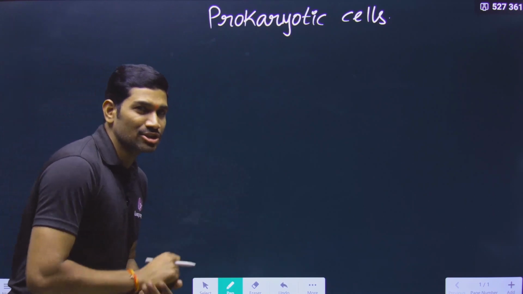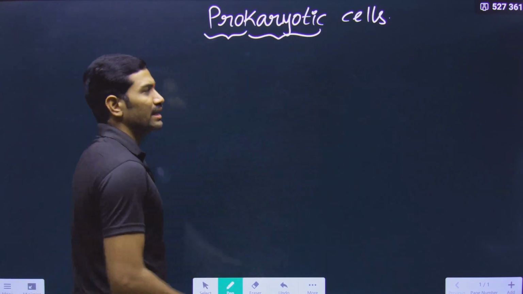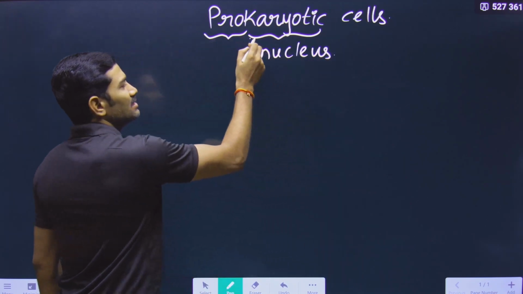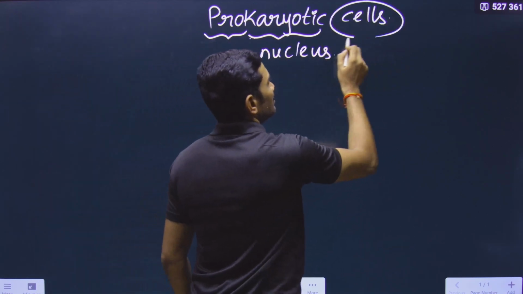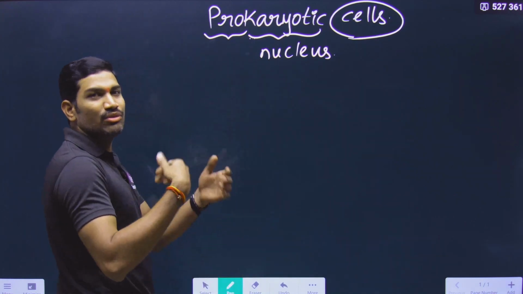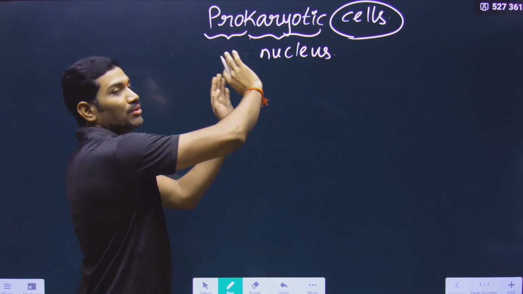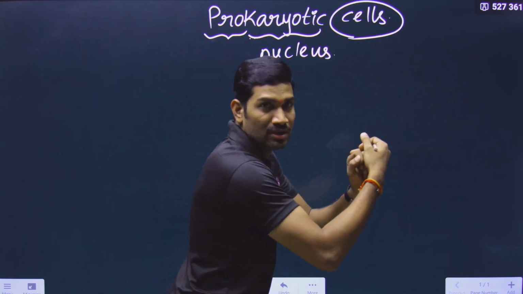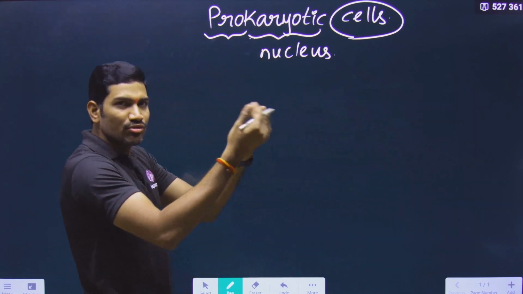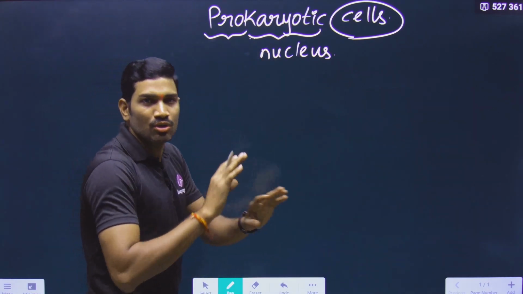Already in the previous lecture also we studied the meaning. So prokaryon. Karyon is the nucleus, and here in the case of these cells, a true nucleus is not present. Pro means what? Before form. Because in evolution, from the prokaryotes, eukaryotes were evolved. In the eukaryotes, a true nucleus was there, but here it is pro, before form. Here a complete nucleus is not present, the nuclear membrane is not present.